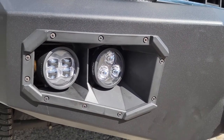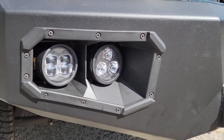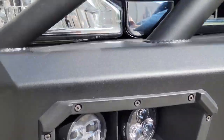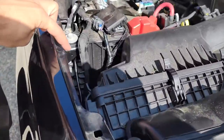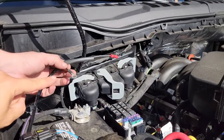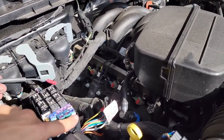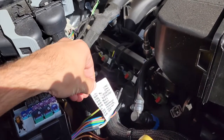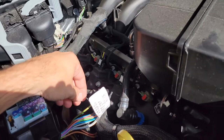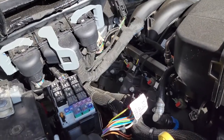Wiring the spotlights is almost just as easy. We've got one on each side of the truck, connected underneath and carried that wire up through the truck. All we need to do is put a ring terminal on to connect to ground, and the hot lead connects to the upfitter switch we're choosing. All of these upfitter switches are labeled — we're using circuit 1, which is the brown wire with the green stripe, and once that's connected everything is wired up.